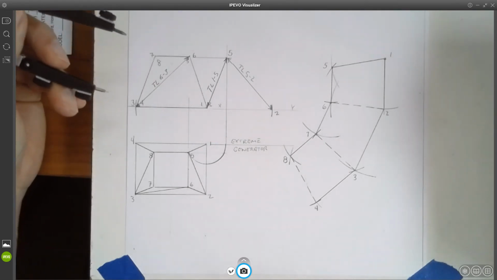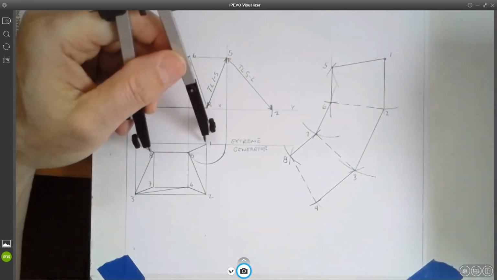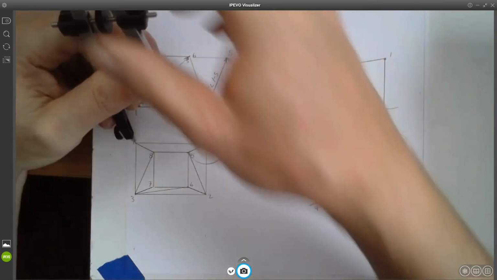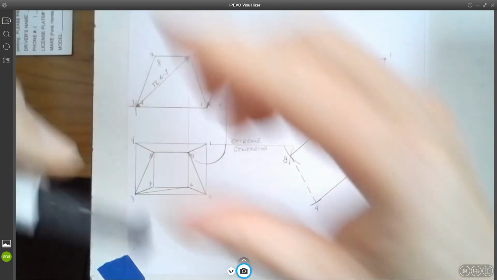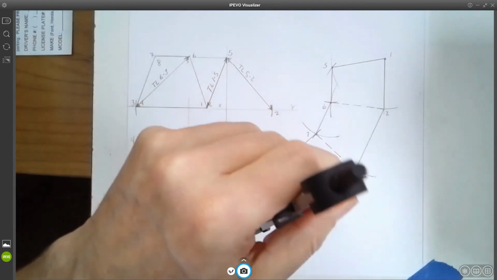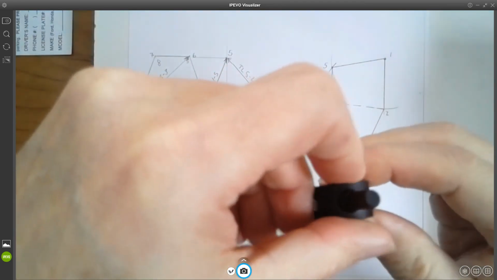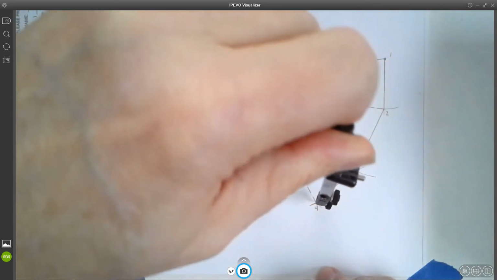Okay, so now we got to complete the last part of the problem. So I'm going to take the true length of 4 to 1, and I'll come down here to my intersection of 4, and I'll make an arc with that.